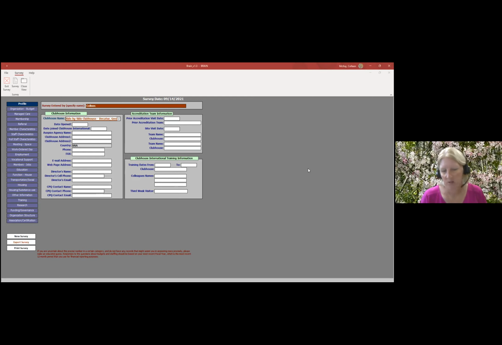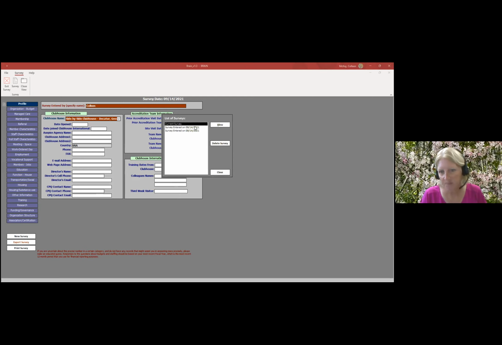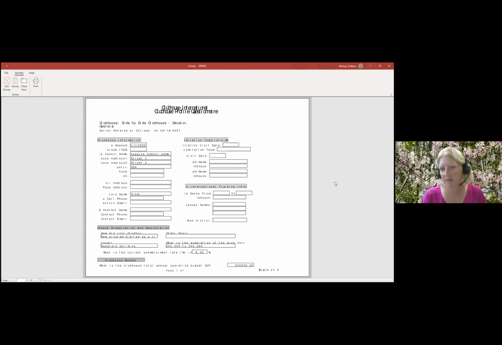And we'd be back to entering information again. Now you can see, because we've exported twice, if I pick the print survey, I was saying you'd see a list there from every year. Now you've got more than one. So if I pick the old one, you can see everything is still there behind the scenes.